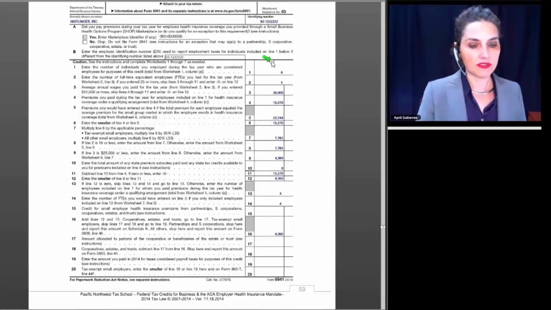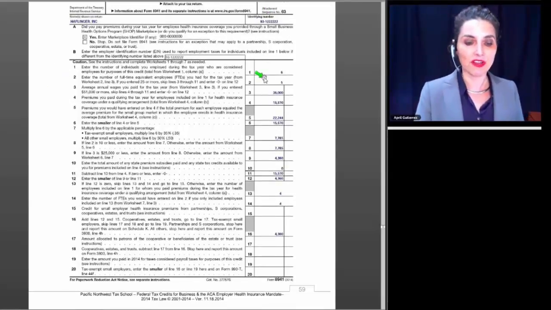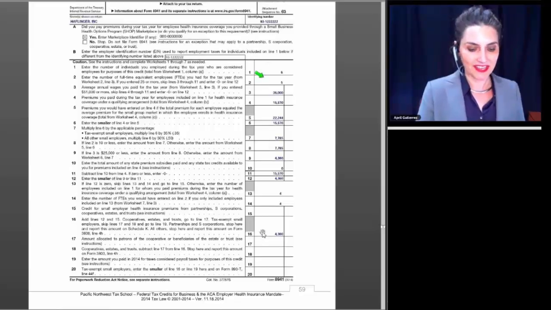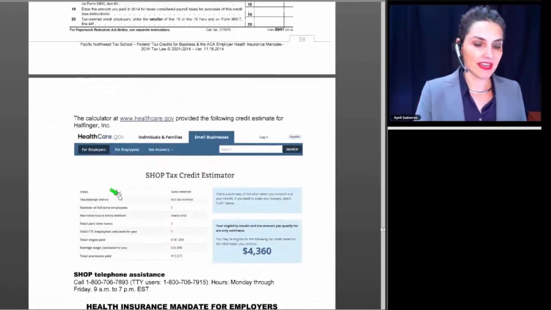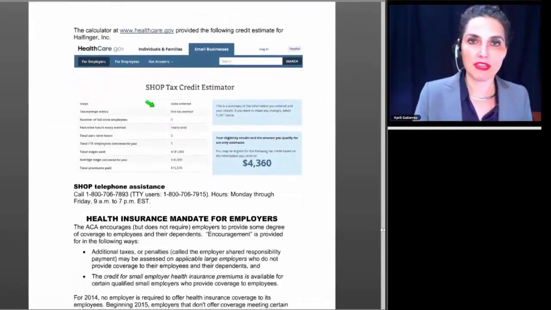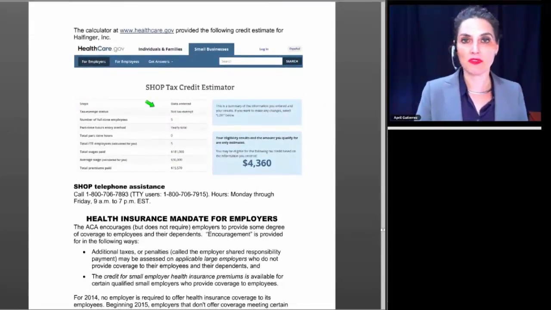Then we enter all of the numbers I figured using all of those various worksheets. Line 16 is the final place where we stop because this is an S corporation, and that is where S corporations stop. All right, now, can you estimate more easily than filling out the form and filling out all those worksheets? The answer is yes.